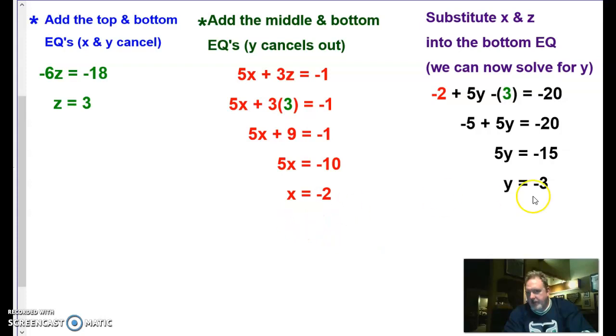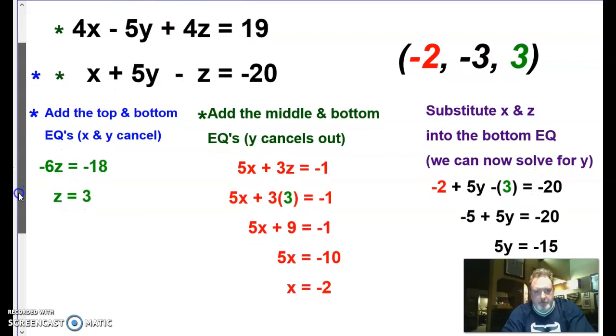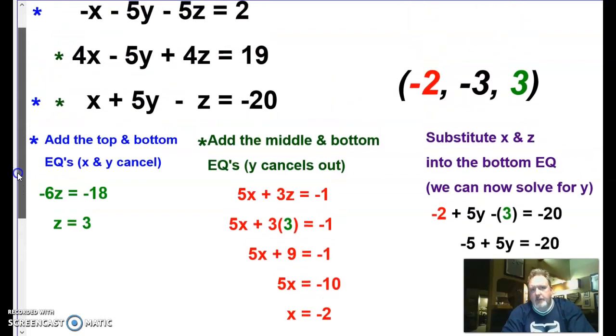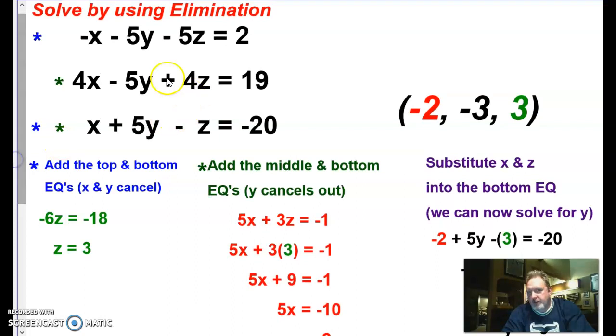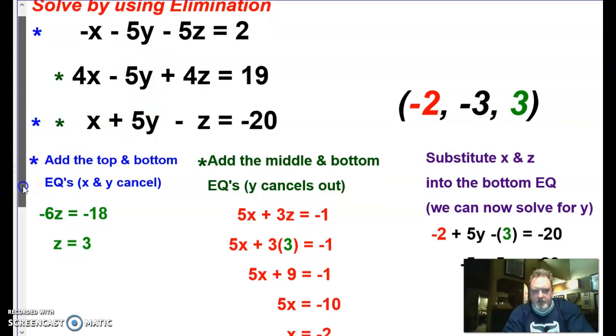So again, now that I have x, y, and z, make sure you write them as an ordered triple. I had it at the top of the slide, but whether you write it at the top or the bottom doesn't matter. Always make sure if you have three equations, three variables, that you do indeed write that as an ordered triple. So this is as hard as it'll get. We'll cook these problems up so you'll see clearly that x's or y's will cancel out. We'll do this so you don't have to multiply either. It should be a visual thing where we can just see that it'll cancel out.